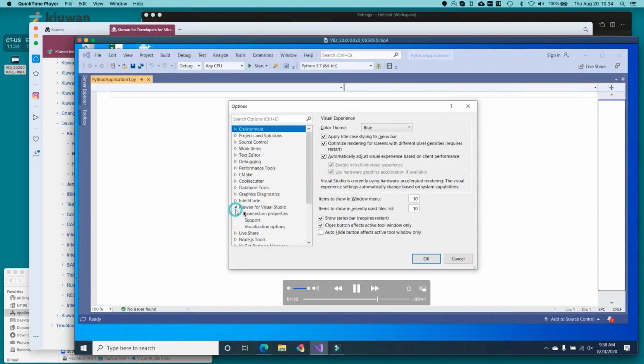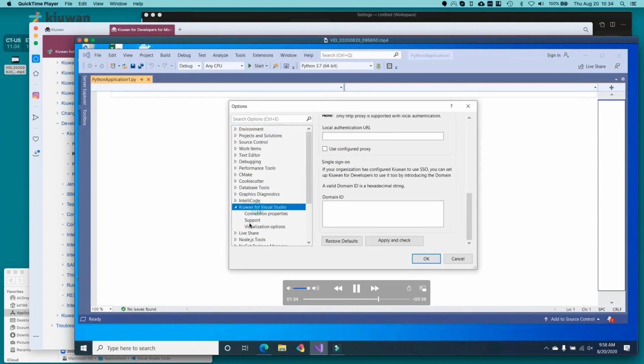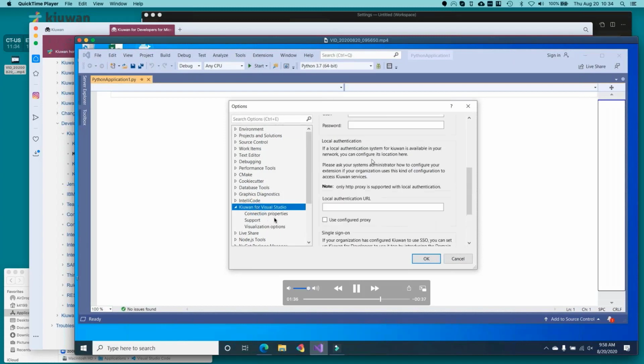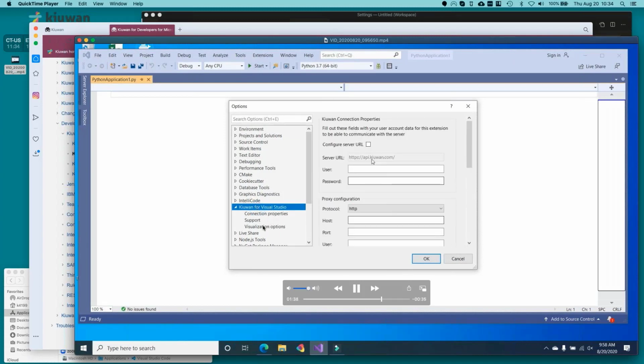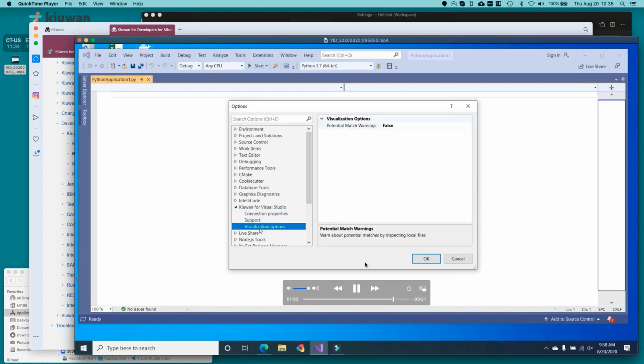Collapse the Environment menu and you should now have an entry for the Kiuwan IDE plugin, and you can click on that. Then you can do the part where I upset the demo gods and put in your username, and then put in an incorrect password a couple of times, then figure out what your real password is and put that in there.